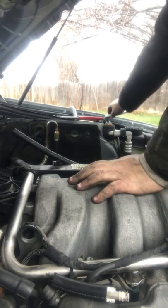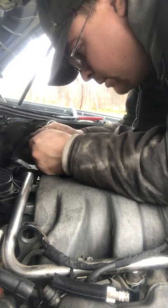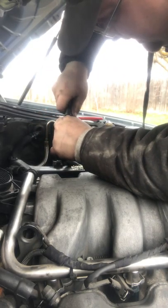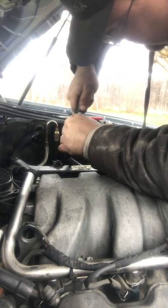There's that hose. Okay, slide this piece back on. Should just slide right on. Ooh, nifty, I love it. Slide this piece back on. And no, this won't mess up anything with the air. This is just a vent tube. That's all it is. It's not like a major importance.